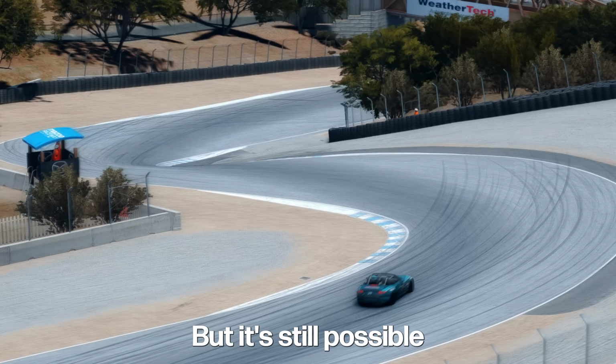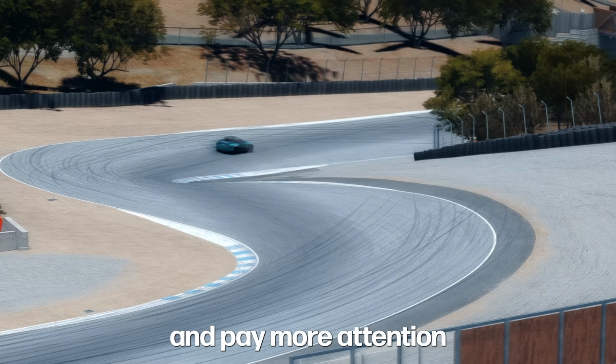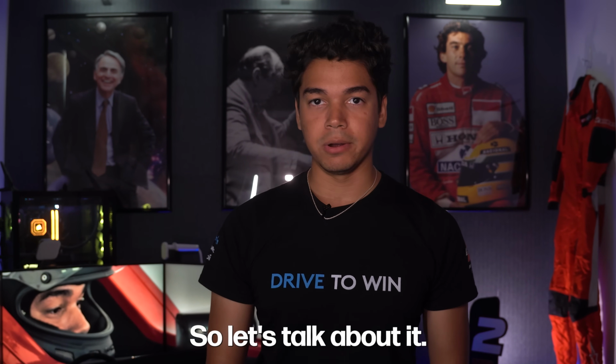But it's still possible to feel the grip in weaker wheels if you relax your hands and pay more attention to the force feedback. Step 4. Okay, so the next one might seem very simple and easy, but there's a big problem to it, so let's talk about it. The step 4 is simple.